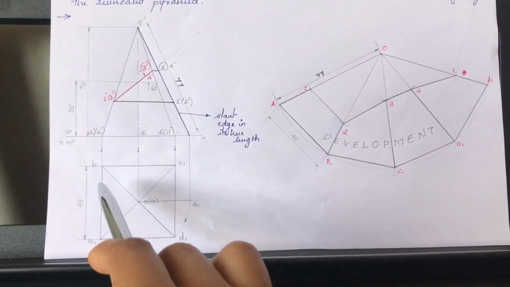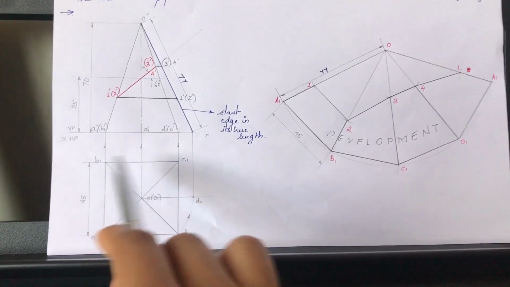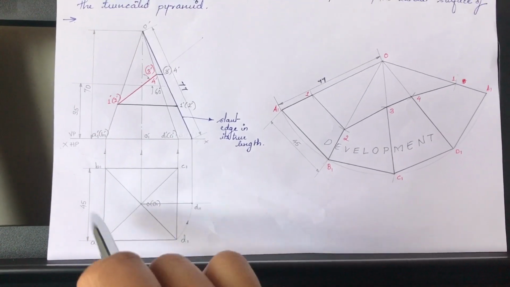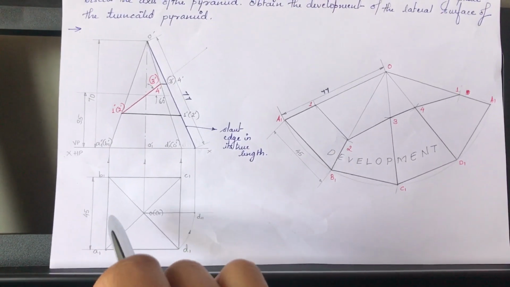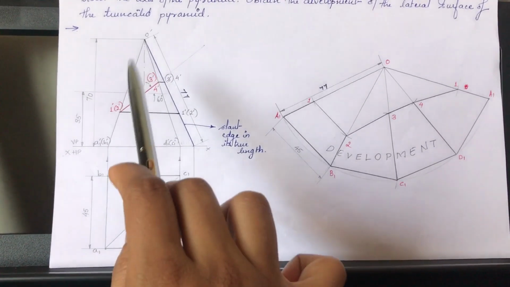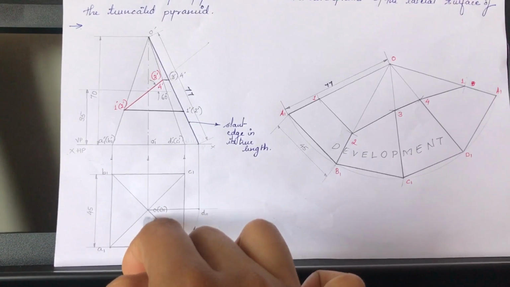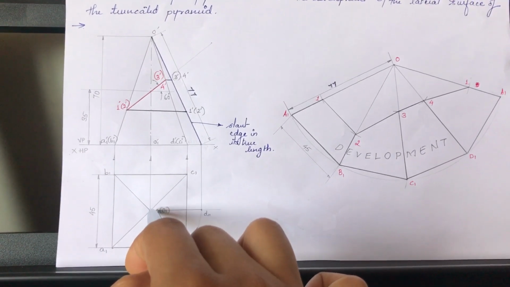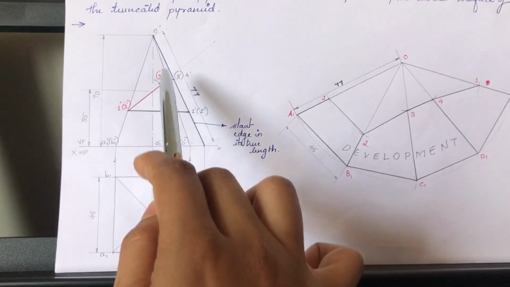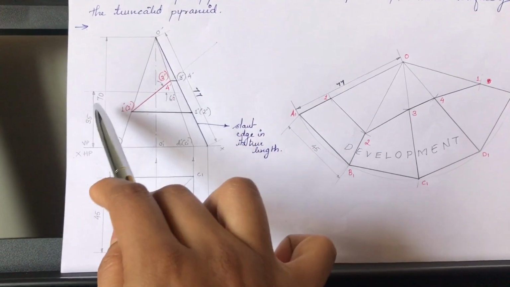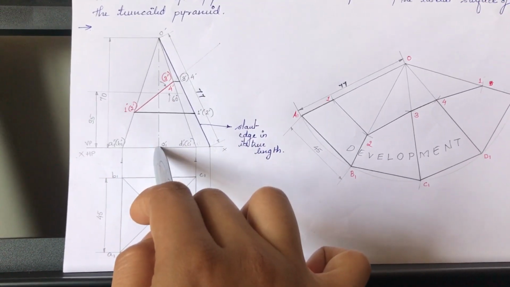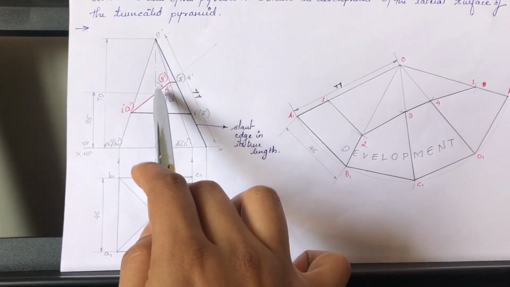Once you do this, you label all the points A1, B1, C1, D1, O1 and do all the dimensioning of this. Then project all the points so as to get the front view of this square pyramid. In order to get the front view, initially you start with the axis line. The altitude, that is the height of it, is given as 70 mm. So from this O1 dash to O, you draw it as 70 mm.